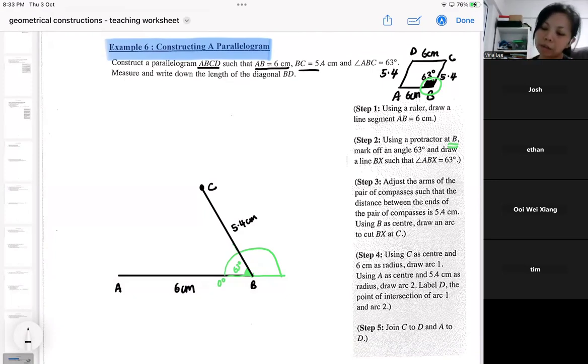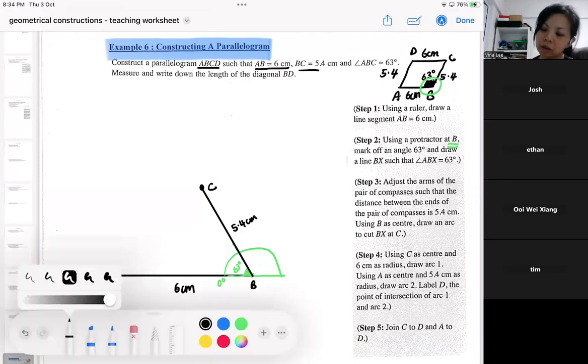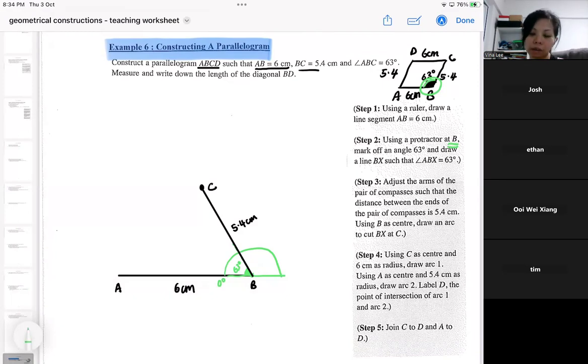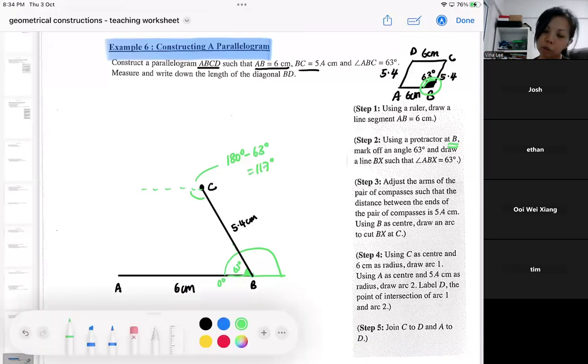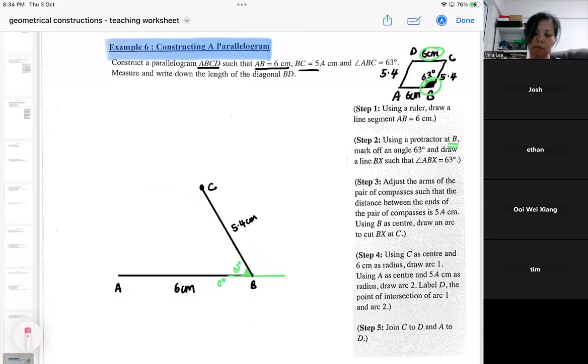So you already got the majority. That means just now, my diagram is not correct because my previous rough sketch, this one is too steep already. So 63 is actually on this direction. Then after that, if you want to be a bit more accurate, you also know that this angle here is going to be 180 minus 63. So 180 is 117 because of the parallel law. So if you want to draw the 6 centimeter here to be accurate, you can measure the 117. So how you measure the 117? You put your protractor. Then 117 will be somewhere here. So this angle here will be 117.